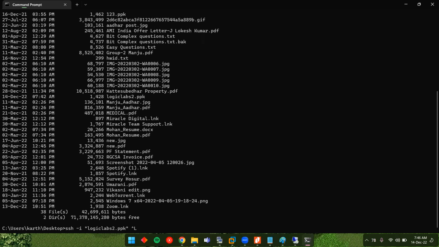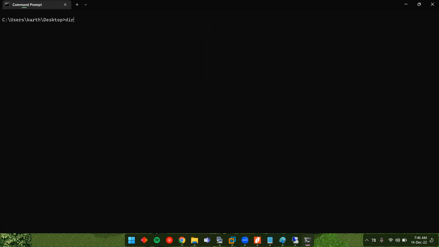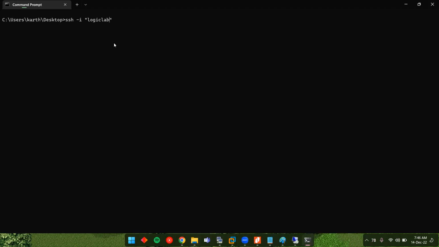Let me clear the screen. The -i is for our file or the keypair. Logic Labs 2 dot ppk and the server name.